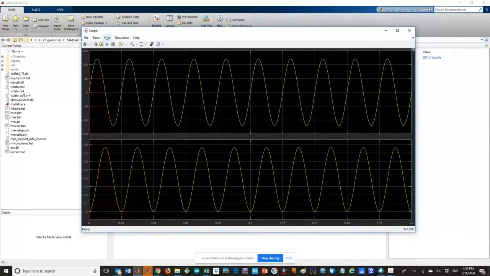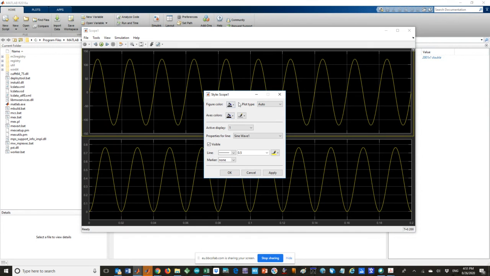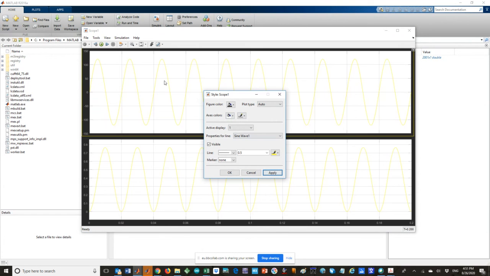How to change the background? We go to the View menu, and there we have the Style. In the Style window that appears, we have two backgrounds. We have the axis background color, which is for this background here, and the figure background for the one outside. I'll start with this one so you can understand what I mean by figure background, the one outside. If I switch this one from black to white and click Apply, the background for this will be white, and the figure itself will be black.